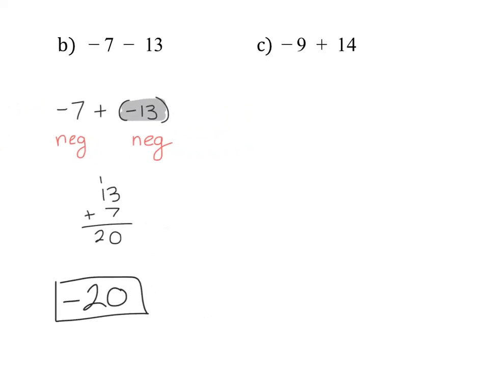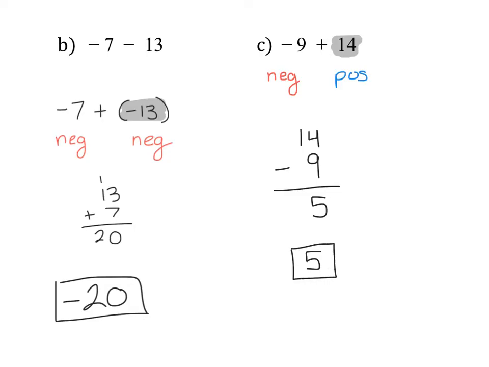All right, for this last one, 2 different ways we can do it. One, we can use our method. We can say, okay, this is a negative number. This is a positive number. And remember, when the signs are different, we subtract the values. So 14 minus 9 is 5. Our bigger number here was actually positive, so our answer is positive 5. Another thing you could do is you could actually swap the order from the beginning and then write it as 14 minus 9, which is exactly what we did right here. So either way, it's about the same amount of work, and we end up with the same solution of positive 5.